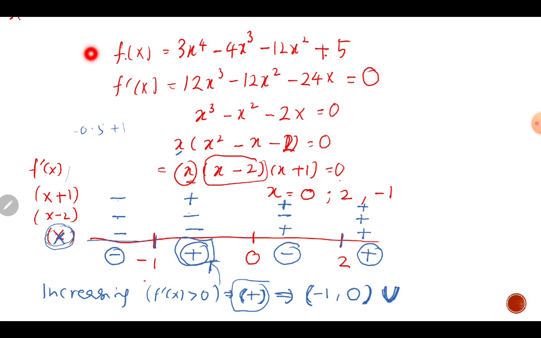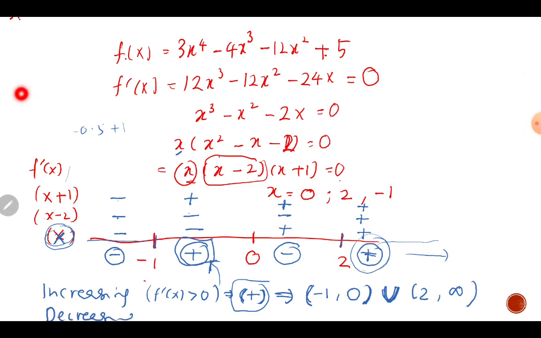You ada belajar tak dulu set ni? Union ataupun nak buat dan pun boleh jugalah. Dan satu lagi adalah yang ni, kan? Dia start daripada 2 sampai ke mana ni? Sampai ke mana? Maknanya up to infinity. Sampai kita tak tahu ke mana, ada maknanya is up to infinity. Okay, boleh faham?